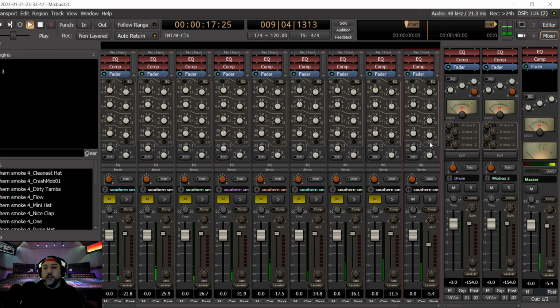Now let's turn on the low button. The low button turns this knob here on the left. Now use your mouse wheel, mind you. That's another thing I'm going to recommend when you work in Harrison Mixbus 32C: use your mouse wheel for everything. What I mean by your mouse wheel is that middle wheel on your mouse, to turn knobs. That makes it more fun too, by the way.